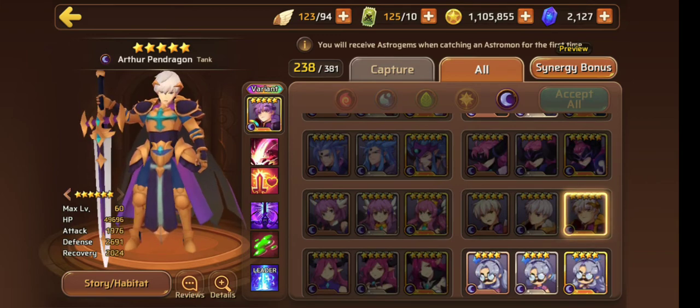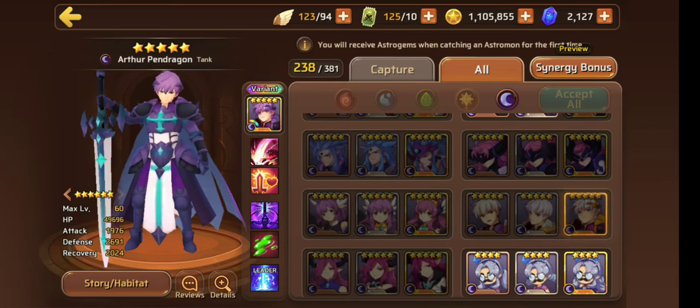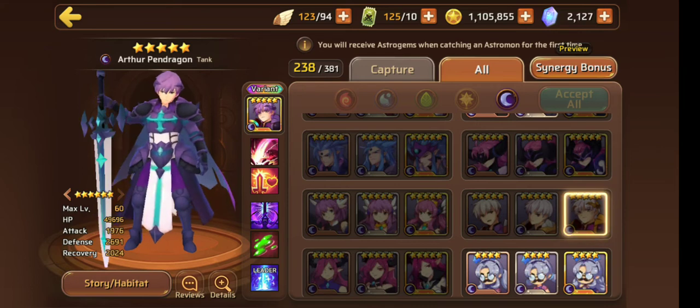Here we are. And look at his variant real quick. I like the variant more just because of that purple. So nice, so nice. He is a tank. Looking at his HP is really good. It's just shy of 50k. It's one of the highest HPs in the game.